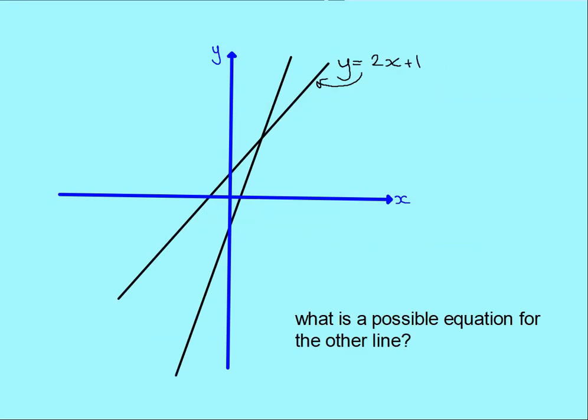Okay, so getting a little bit harder now. More than one thing is changing. So here's our original, 2x plus 1. You've seen this one before. Let's pop a 1 on here. Let's start looking at this distance. All right, that looks like the same distance to me, so I'm going to put that as a minus 1. So this new line here, I'm going to say this is y equals something minus 1.